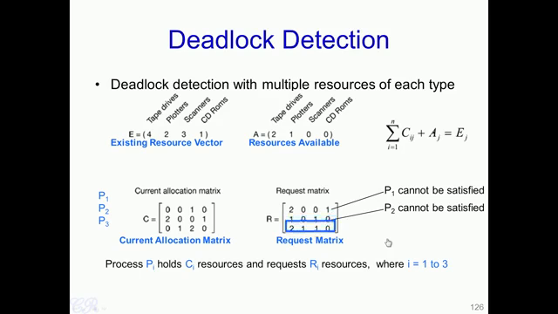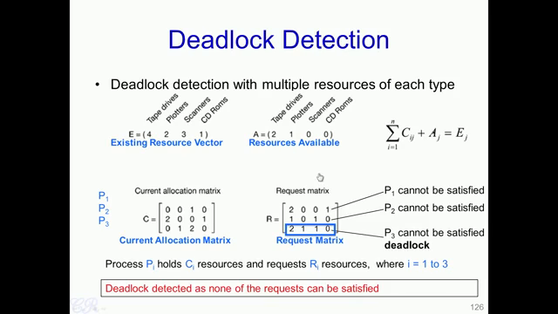Now, let us see the third case, where for process P3 there are 2 tape drives which can be met, 1 request for a plotter which can be met, and 1 request for a scanner which cannot be met. So, process P3 also cannot have its requests satisfied, and P3 also will wait. So, P1, P2 and P3 are all waiting for their requests, and therefore the state is in a deadlock, because none of the requests by any of these processes can be met, and all the processes will need to be waiting.